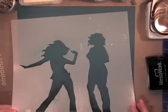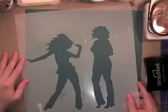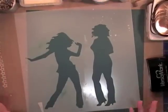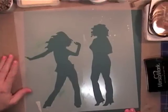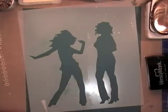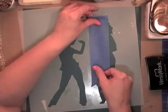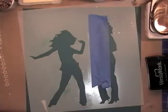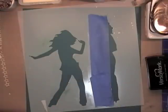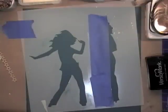The first thing you want to do is figure out the placement of your stencil or silhouette element on your layout. Many of the Crafters Workshop stencils come in a smaller version, so you have that option for a card. Figure out where your placement is, and then I'm going to use some painters tape — just some low-tack masking tape, whatever you have — first to cover up the elements I don't want to involve in this process, and then put just a couple of pieces on my work surface to anchor my stencil.